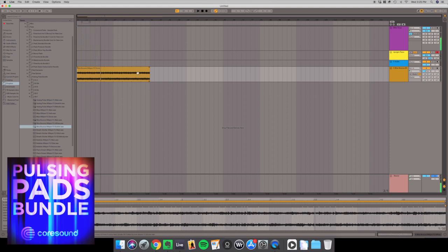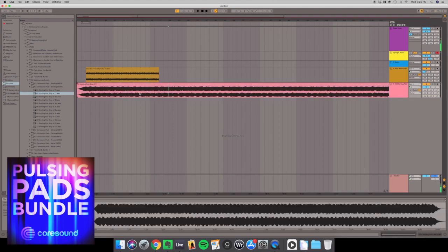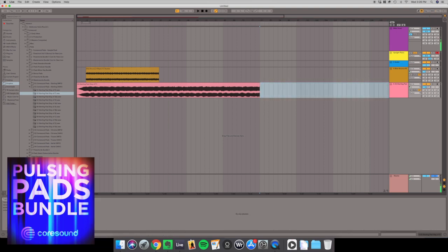So as you can hear, still have the very similar Core Sound Pads vibe, but it is definitely something different. That rhythm is definitely something that adds a whole new element, and we're really excited about it. I'm going to do something even a little bit geekier here, and I'm going to drag in a different pad to layer underneath it as well. Sterling, one of our Masterwork bundle pads, and just chop this down here. So let's get this into an appropriate spot.